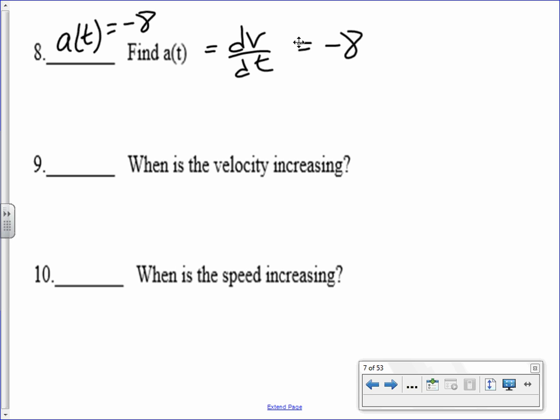When you find a new function, like velocity or acceleration, it's nice to make a sign chart. But what's weird about this one, they start out at 0. You're supposed to mark it off when it could change sign. Well, negative 8 is never going to be 0. Never undefined. It's always negative. There's no other numbers you should put on this sign chart. It's just negative for all values of t.